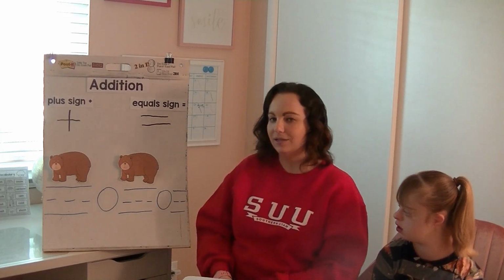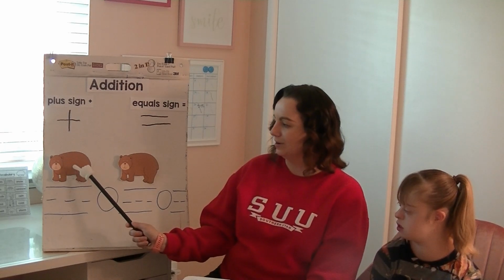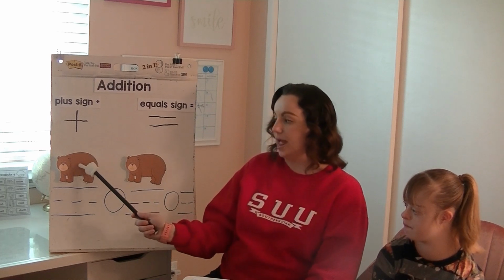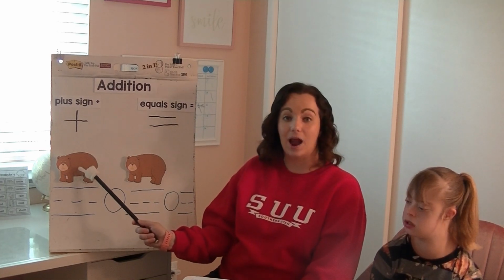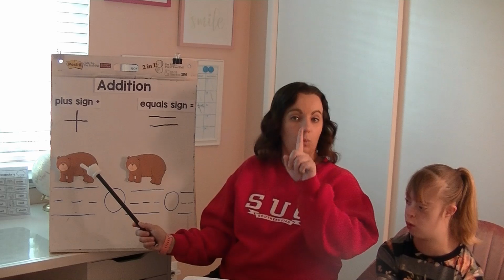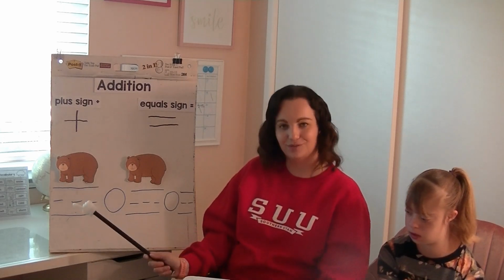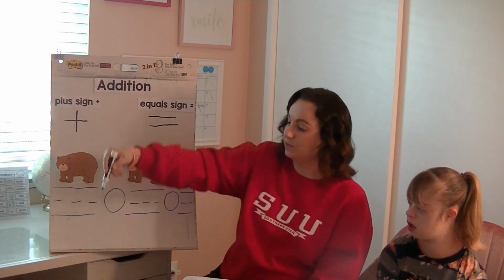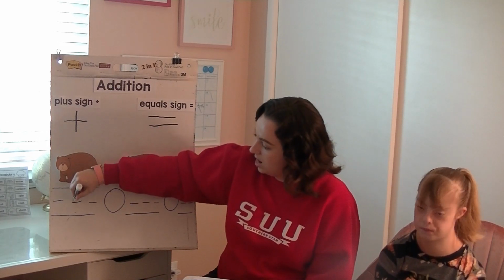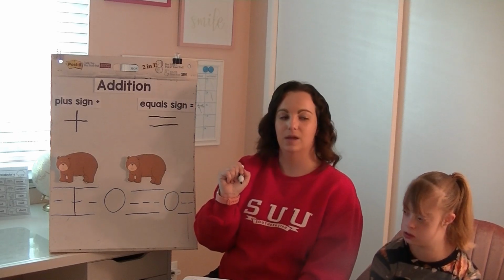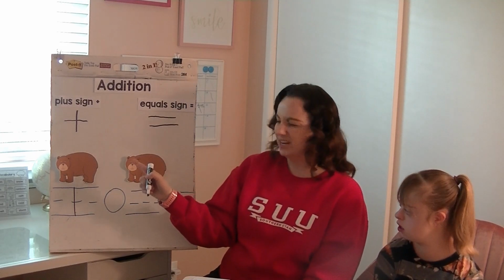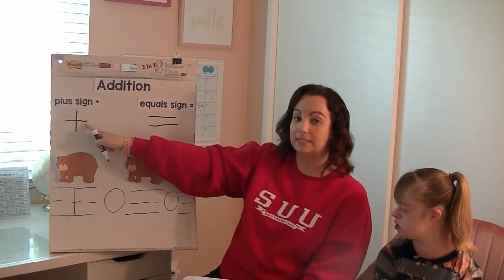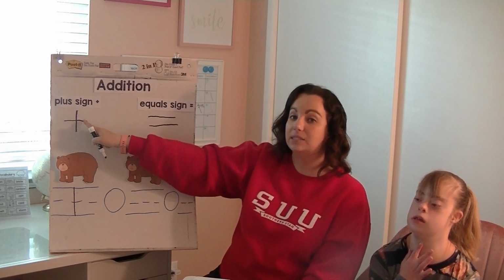Here we go. Let's go ahead and see how many bears are in this first group, okay? Ready, set, count with me. Wow. 1. How many bears are in this first group? I say 1. So I'm going to take my writing tool and write how there's only 1 bear in this first group. Then, am I done though? I got more. There's more bears. So I need to write what sign? Plus sign. Here I go.